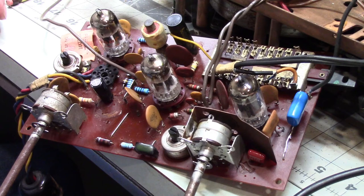This is Old Electronics Fan, and this is part two of the Webcor reel-to-reel tape recorder repair. If you missed part one, go back and check it out. Those of you who have seen part one will recognize this opening image because I borrowed it for the closing of part one, and I'm reusing it here.